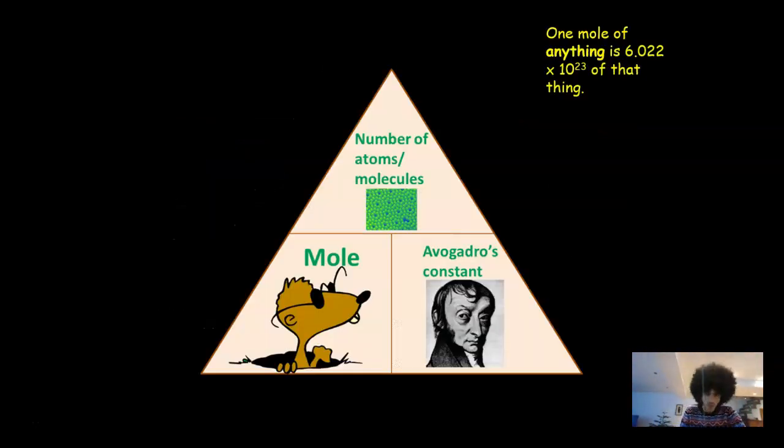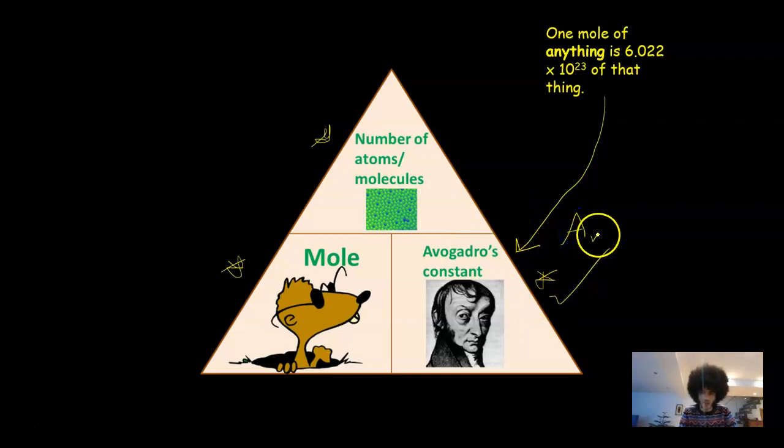Now, this equation, what it tells us is you've got moles on the bottom left, number of atoms or molecules at the top, and then you've got Avogadro's constant on the right, which is this number here. And what you need to be good at is using this equation triangle for any problem that comes your way. Okay, we'll start with some basic ones just to work out the mole, and then later on we'll work out this. You'll obviously never have to work out Avogadro's constant because it's a constant and it never changes, and that's quite a useful thing. This always stays the same. Sometimes we give it the symbol AV to represent Avogadro's constant.